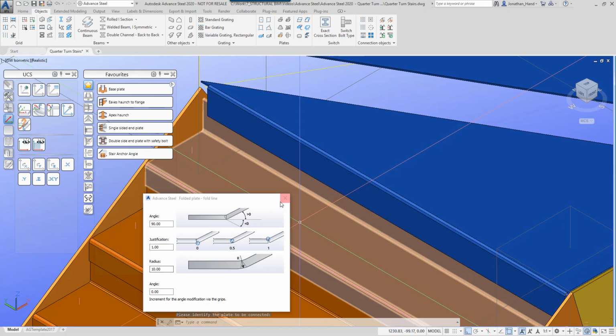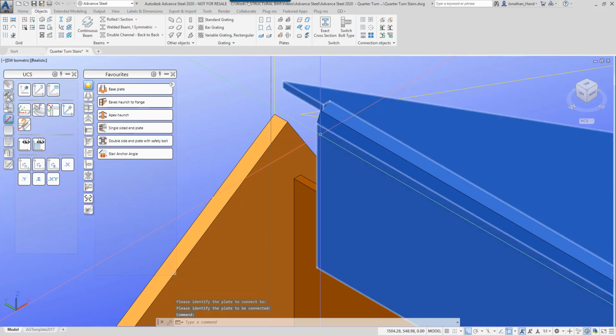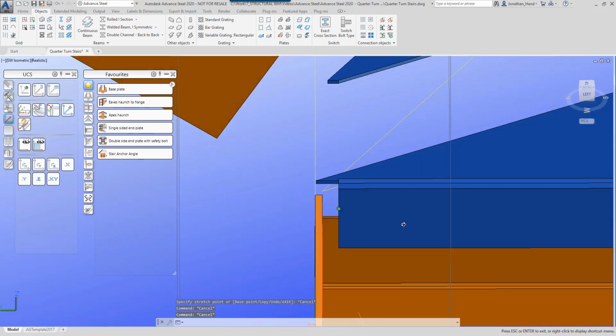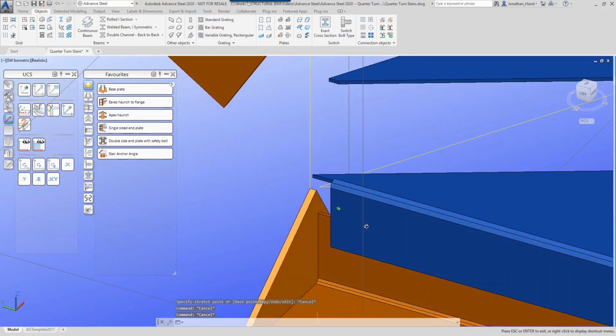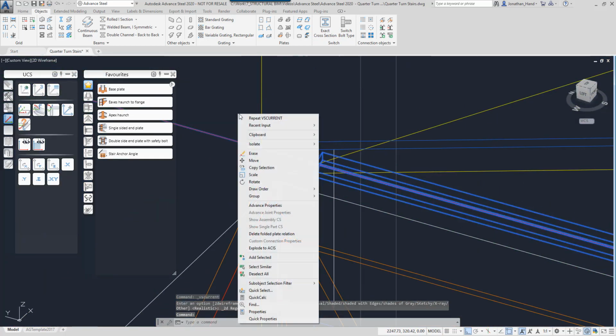We've got a 10mm radius, looks pretty good. And then what I may do is just stretch the edge of that plate. You see the way you can stretch it over, but I might actually just leave that as is. Or what I could do is, if I change it to a wireframe, you can see you can delete the fold.